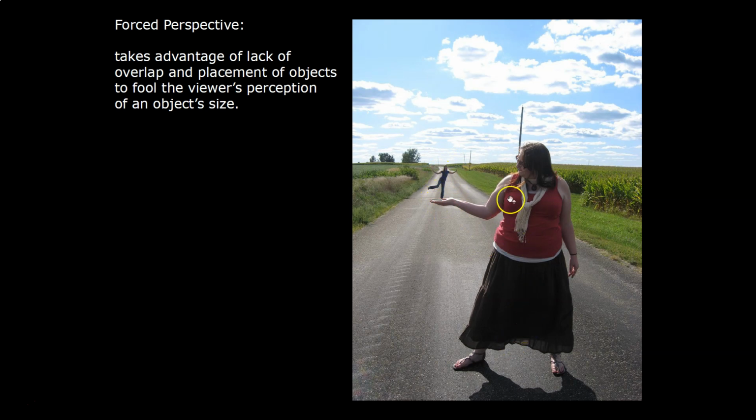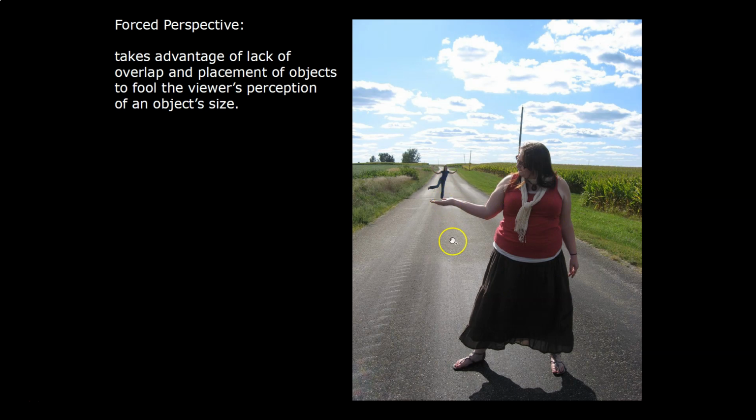So in this image, the girl up front has placed her hand such that it does not overlap with the foot behind. It looks like the foot's standing on the hand. That messes with vertical placement and takes the foot to where it no longer seems like it's on the road, but it seems like it's on the hand. So we get rid of the vertical placement cue as well. And then we just make the assumption that, well, this is a small person standing on a large person's hand, or a regular sized person holding a little Thumbelina or Tinkerbell.